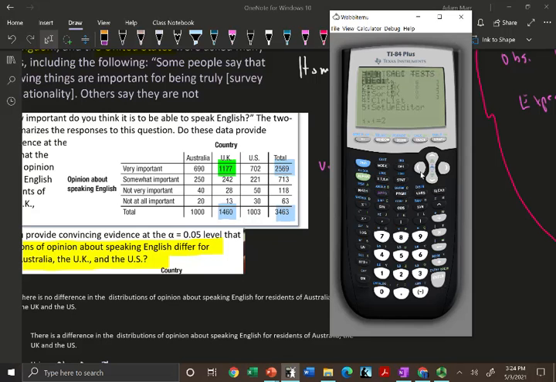Okay, I go to stat, go right here, and this is just the regular chi-square test, which is letter C. So I go to stat, and then all the way over to test, chi-square test, because this is just for homogeneity, right? Homogeneity and independence is just that letter C, chi-square test. Okay, observed A, expected B, press calculate.